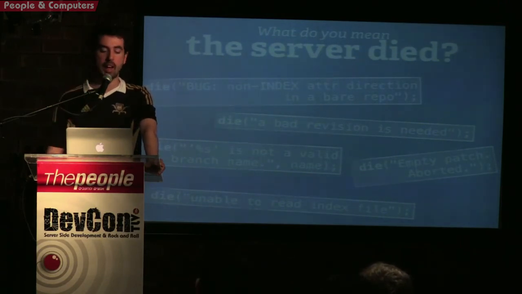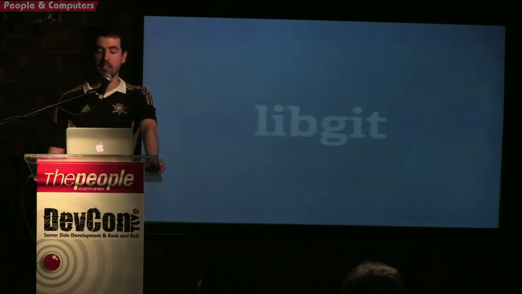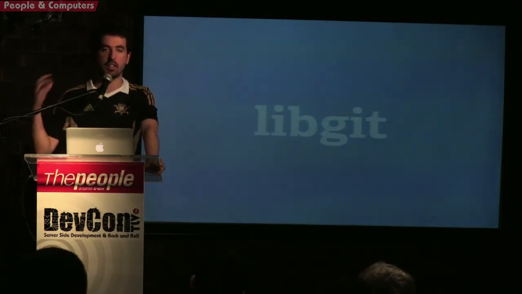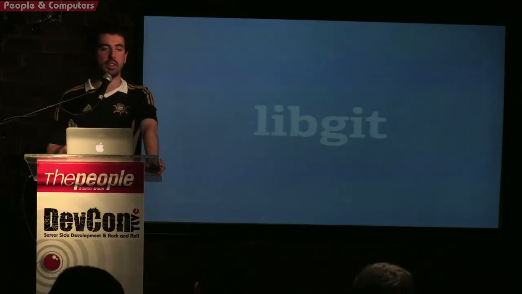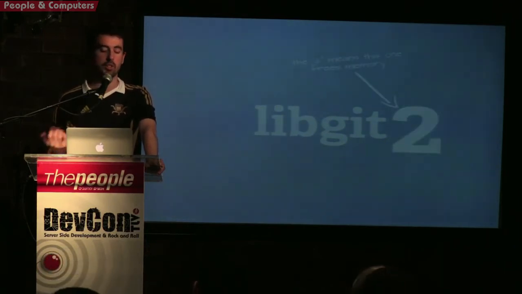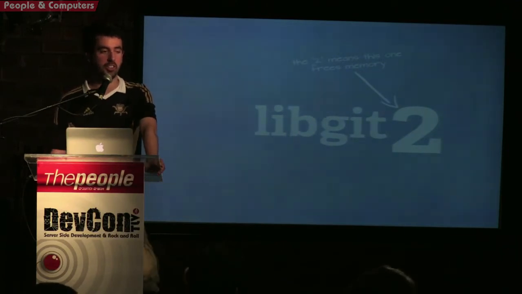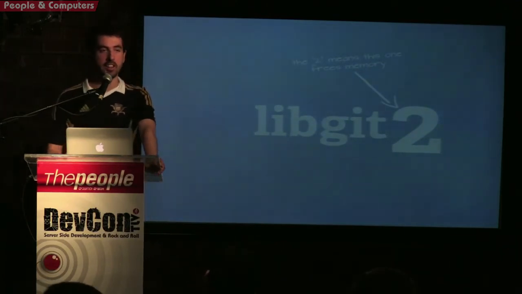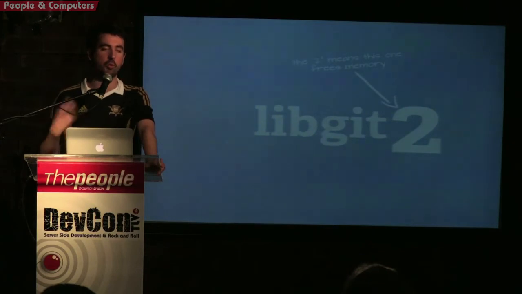So people back then had the same issues as us, and they had this very good idea. They said, since Git cannot really be linked into a server process, why don't we take this idea of having a library of Git, but we just write it from scratch, and we call it libgit2. The 2 stands for this time we're going to try to free memory and see if it works. And it got traction. The people in core Git started working on libgit2. They started sending patches, writing a Git implementation from scratch that actually frees memory and has nice APIs.